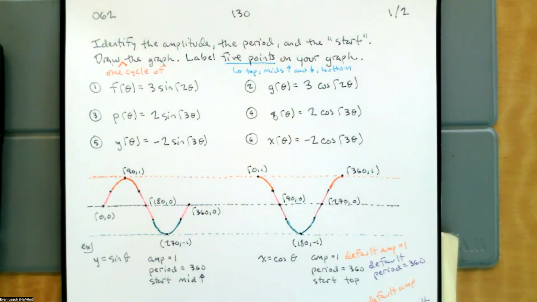For cosine, we think of cosine as starting at the top. So from the top to the middle going down, to the bottom, to the middle going up, back to the top is one cycle of cosine. We're just giving those points names for convenience. It doesn't actually start there. We're just calling it a place to start. But the graphs go on forever in both directions.